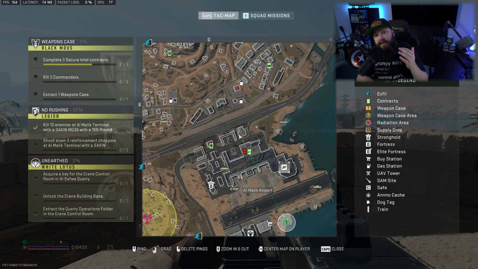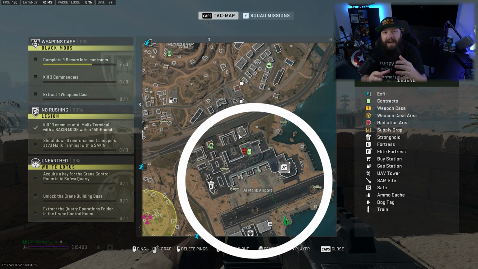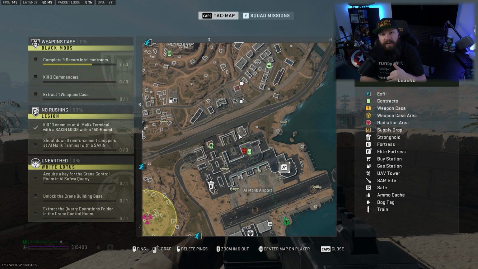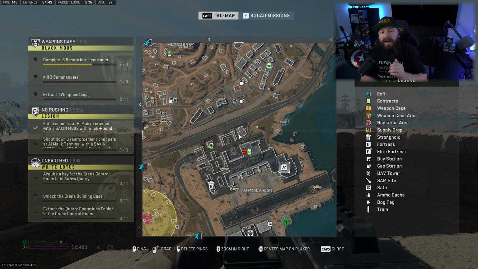So first things first, as mentioned, you will have to complete this mission within the terminal area. So anywhere in the area that is designated as the Al Malik terminal, aka the airport, should be fine. Most likely the easiest way for you to do this would be on the runway, since you can have long firing lines on the helicopters as they come in to drop off the enemies.